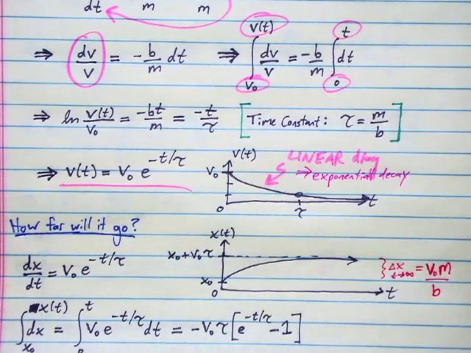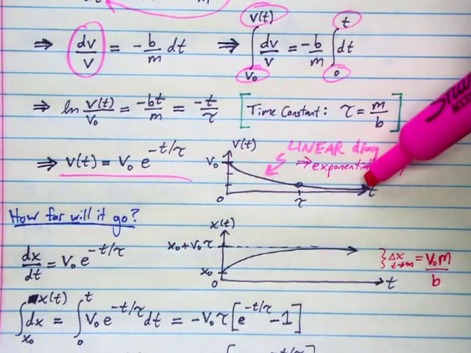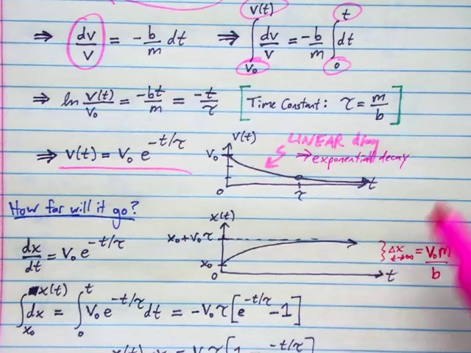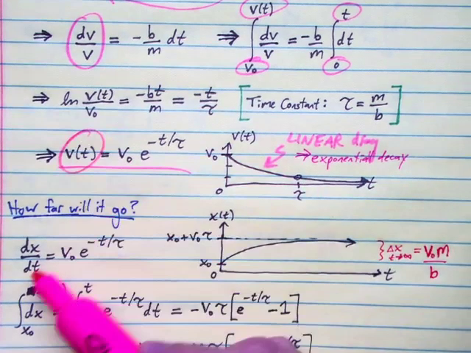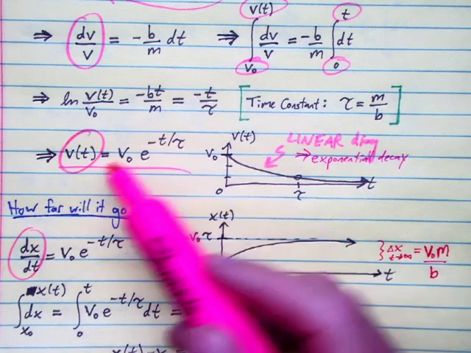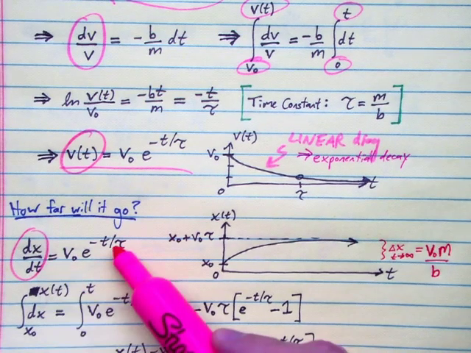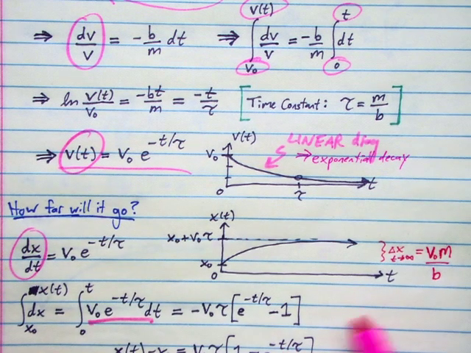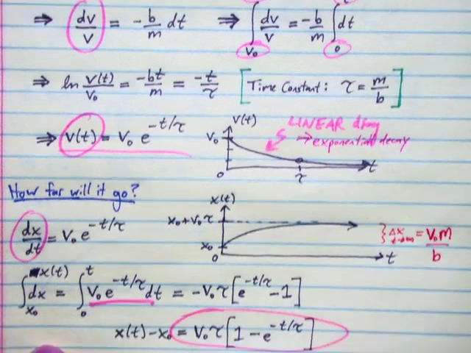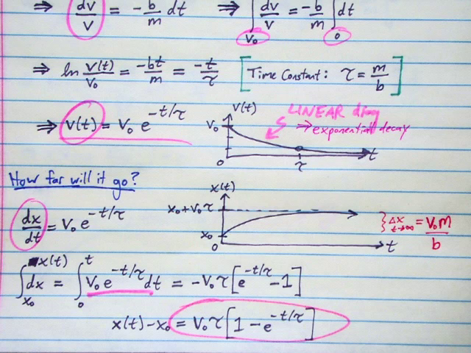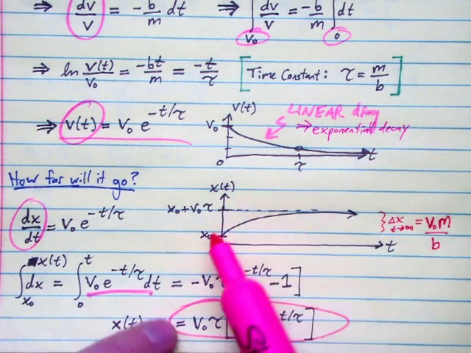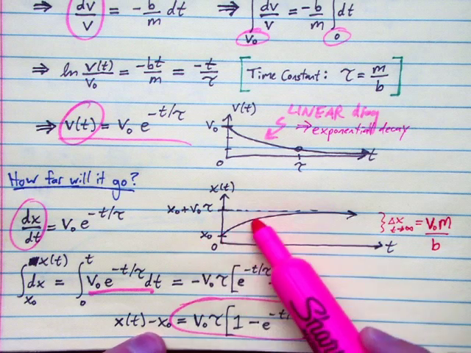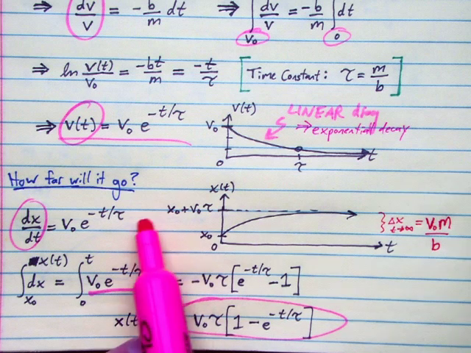We can find that as well. It's going to take forever to fully come to rest, but will it drift an infinite distance in that time? Well, we can find out. We know that our velocity here is dx dt. So just replace that with dx dt, and we can integrate again. So integrating dx, integrating this function here, and that gets us to that function. And so graphing position versus time, we start here at this initial position, and we see that we're going to be asymptotically approaching some final position here.